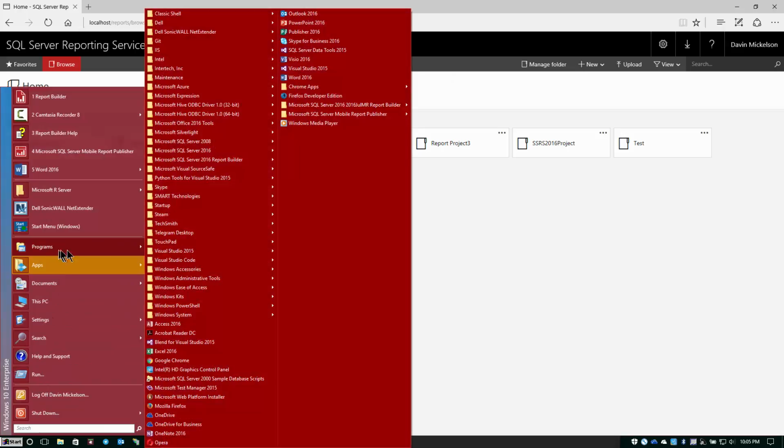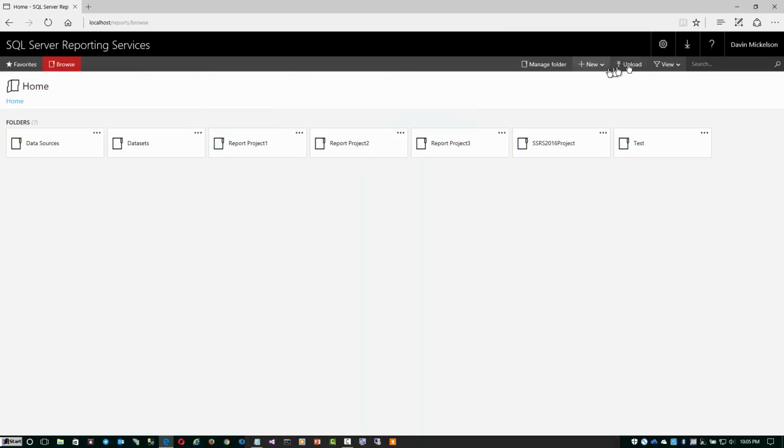You'll notice on my machine, if I navigate in deep enough, I do have that Report Builder link right here. And of course, they do have the Report Builder help site here as well, which really just navigates to an MSDN page. So what I'm going to do actually though is I'm going to launch it, assuming it's installed locally here, by choosing the paginated report. Paginated report just means a regular report that you want to create. And this will go ahead and ensure that I'm launching the correct tool, which is Report Builder. That's what we're talking about here.